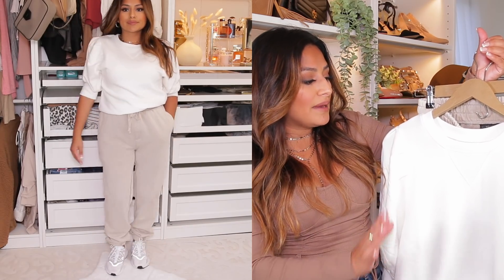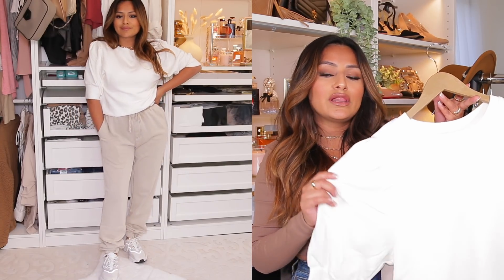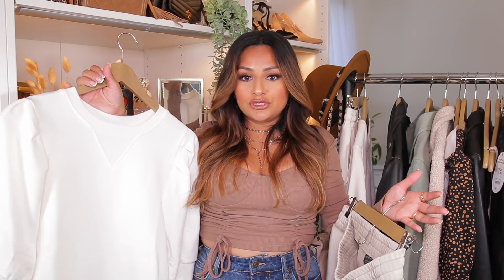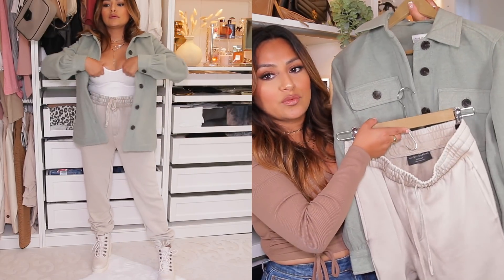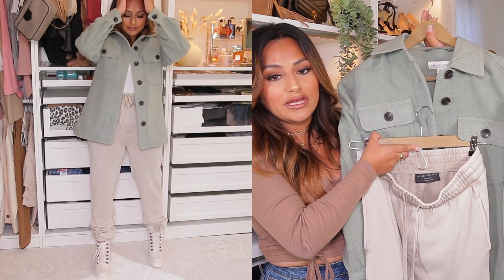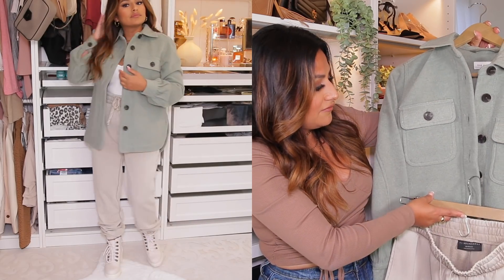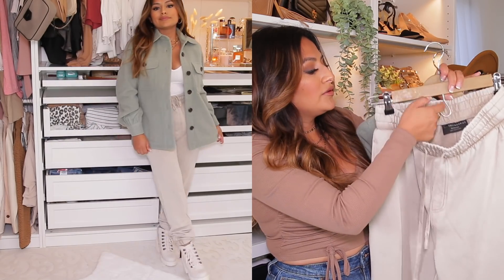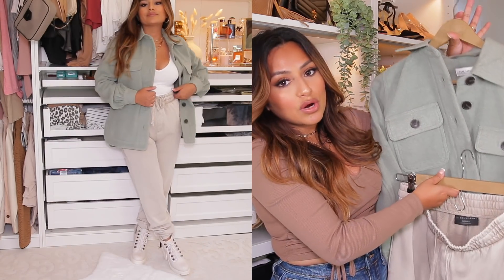This one is actually by the brand Time & True. I did get it in a size small, but I'd size down to an extra small because this runs a little bit big — so maybe I will exchange it if they still have it in stock. It's a really nice, different type of crew neck sweatshirt. Imagine this jacket paired with these sweatpants — the two colors just look super nice together because this has a little bit of that tinge of green in it.